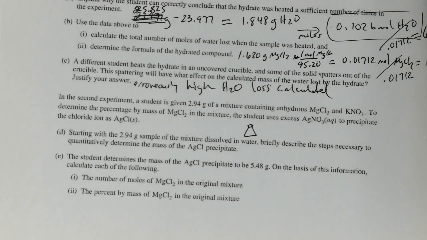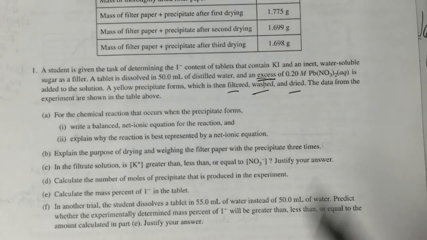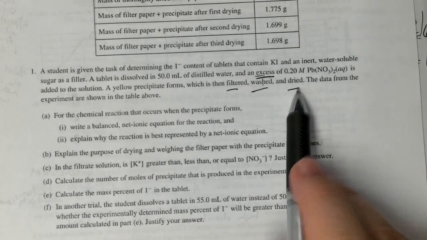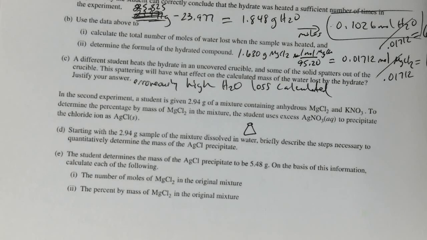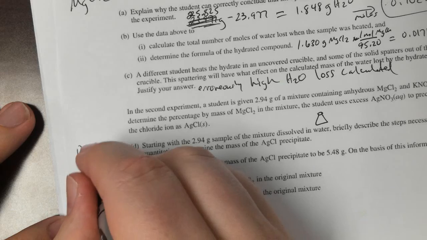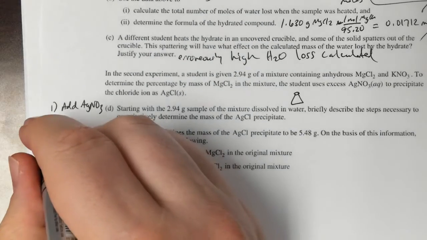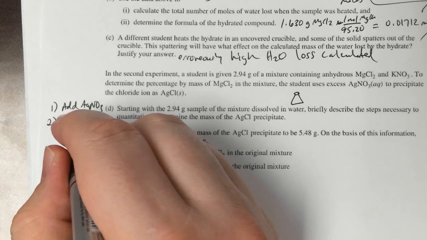And we just saw this a few minutes ago. I'm going to bring it back just to show you. I even underlined it a while ago. The filtering process: filtered, washed, dried. Those are your big 3 steps when you filter something. So we do the reaction, and so I'll just kind of come over here. So we need to add the silver nitrate, so that's the reaction. You get your precipitate. And then 2, you filter it.